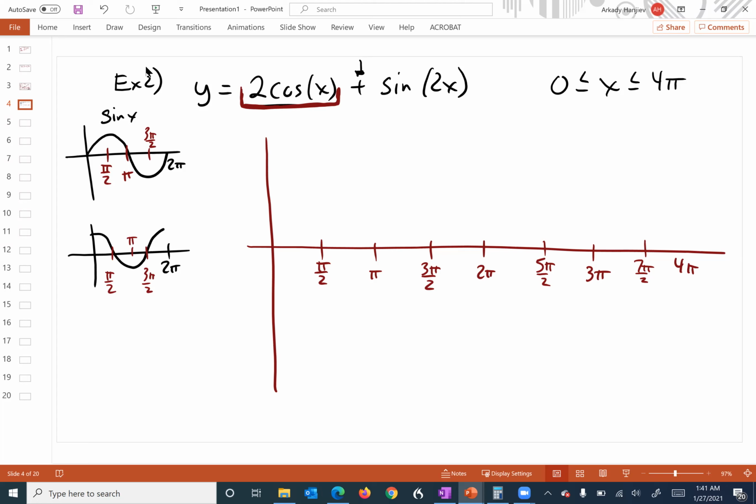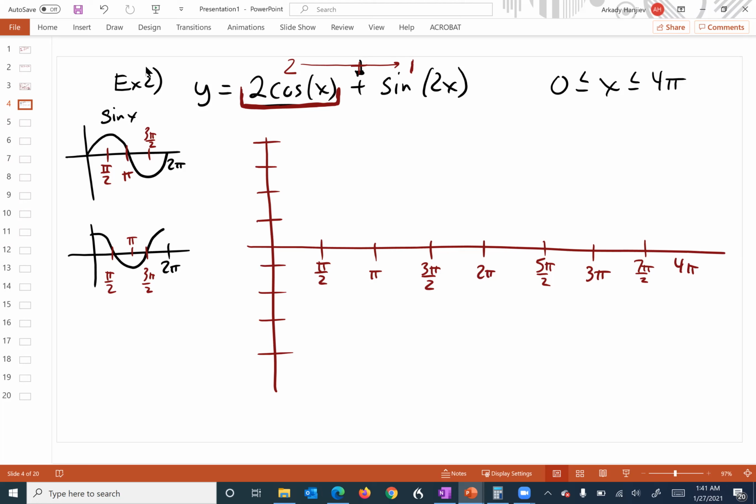We have an amplitude change of 2. And you know what? Let's give it a little bit of room. Let's go up to 4 at the most. We good? Because I'm thinking the highest this could ever reach is 2. I'm thinking the highest this could ever reach is 1. So I know at the highest point, I might get a 3. Good. So I'm going to go just a little bit more. Let's go up to 4. So 1, 2, 3, 4. And I'm going to go down the same. So 1, 2, 3, 4. Okay, got that scale.